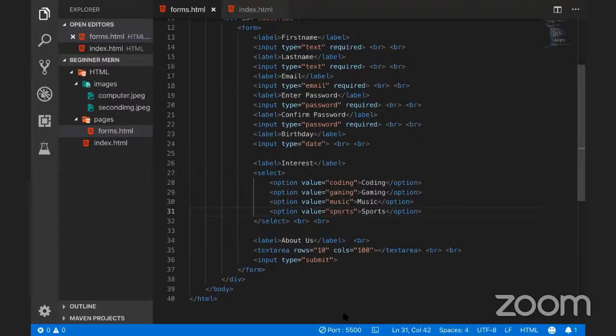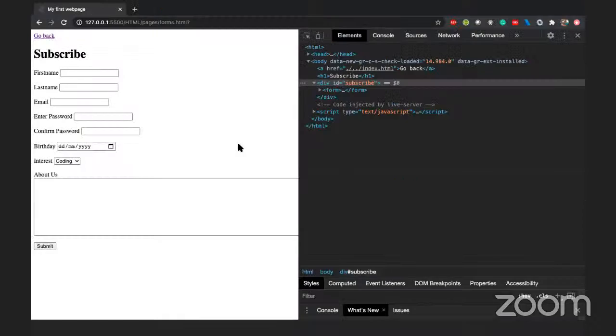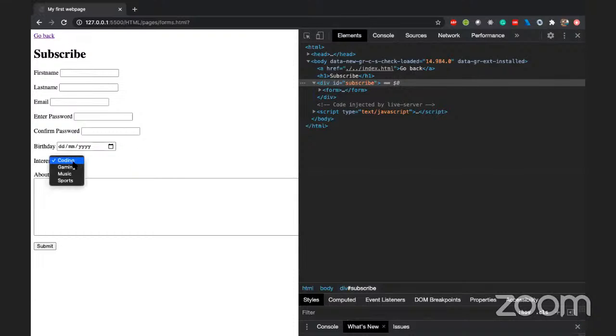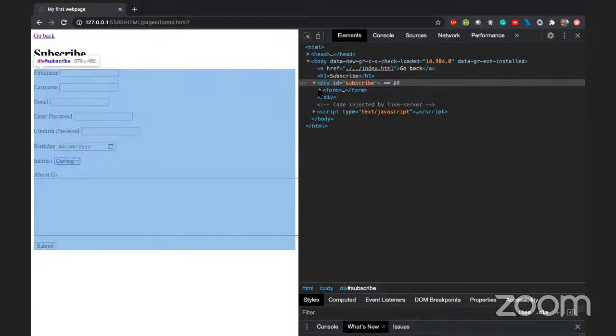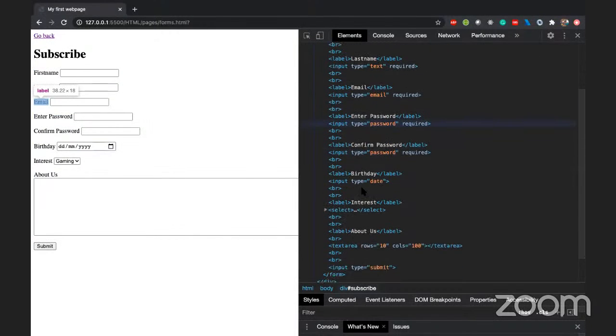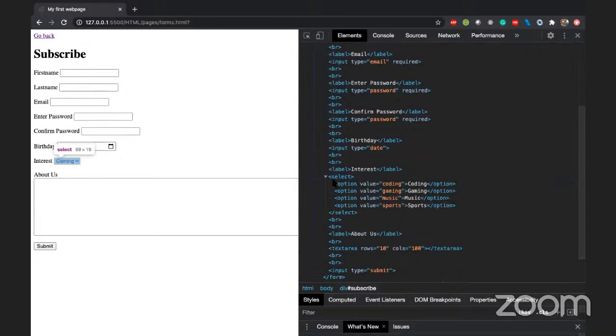Now, when I select, it is not going to have a major difference in terms of view. But if you see, if I select this in my form, where did it go? This is the select option. So in my form, whatever I select, based on that selection, जब हम capture करेंगे ये data, तब हमें पता चल जाएगा कि चलो ठीक है, coding value आई है या gaming value आई है, और उस हिसाब से हम इसका एक profile create कर सकते हैं. Correct? Does it make sense how to assign values?